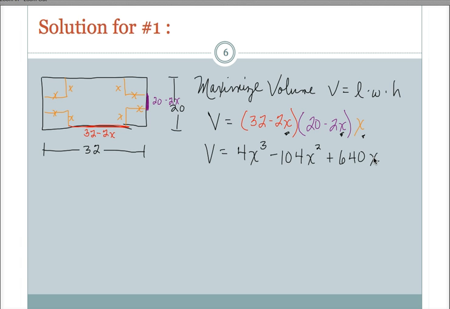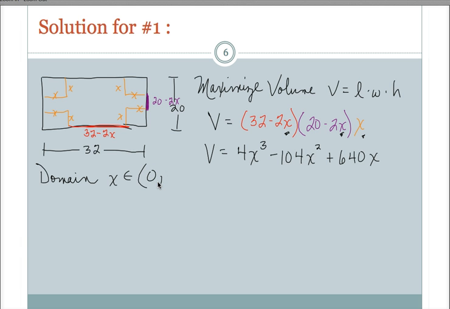Now let's talk a little bit about the domain, because we mentioned that if we were to want to use the extreme value theorem, we need to make sure we have a closed interval for the domain. So in this case, the domain is going to be the allowable set of x's. So remember what x represents. It's the side of the square that we're cutting out. Well, we can't cut out a negative length, so we know it can't be negative. Technically, it can't be 0 because then you're not cutting anything out. So it has to be bigger than 0.